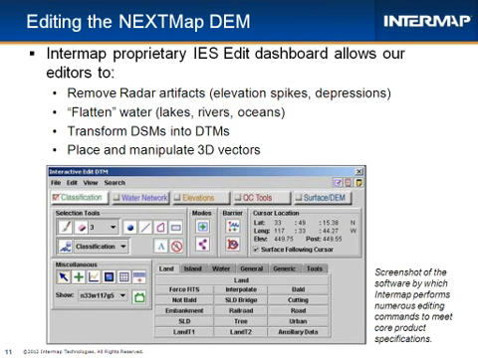So as I mentioned, the DSM is the post-process product that's going to come out, the first return product. That product needs to be edited into our DTM, or our digital terrain model, which would be bare earth. As well as making that product, there's multiple other edits that our editing facility in Jakarta will utilize our proprietary EIS software to edit, as far as removing the artifacts that could be made from the radar, flattening the water, and manipulating the actual ground with 3D vectors to try and get the best representation of the terrain.